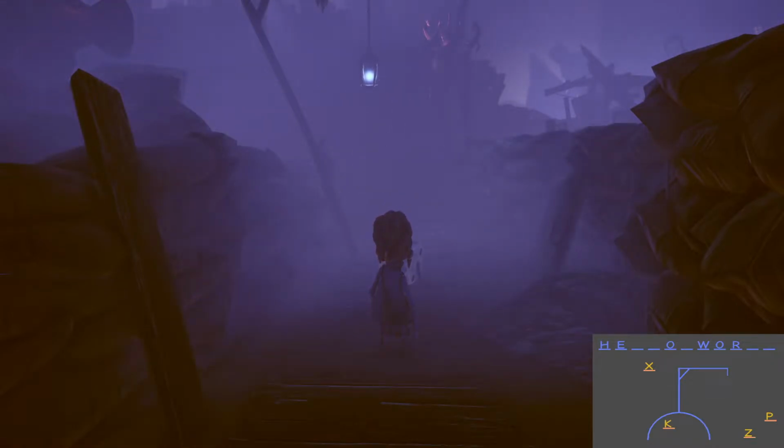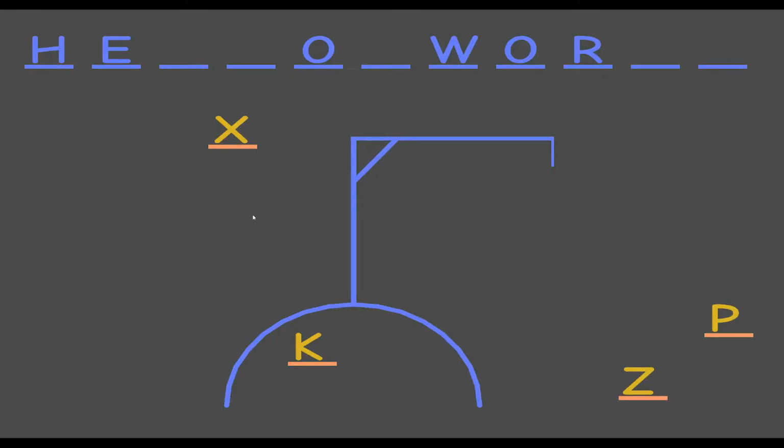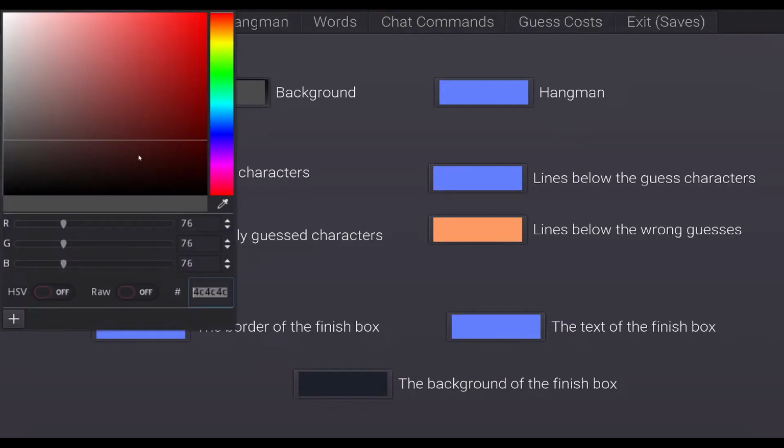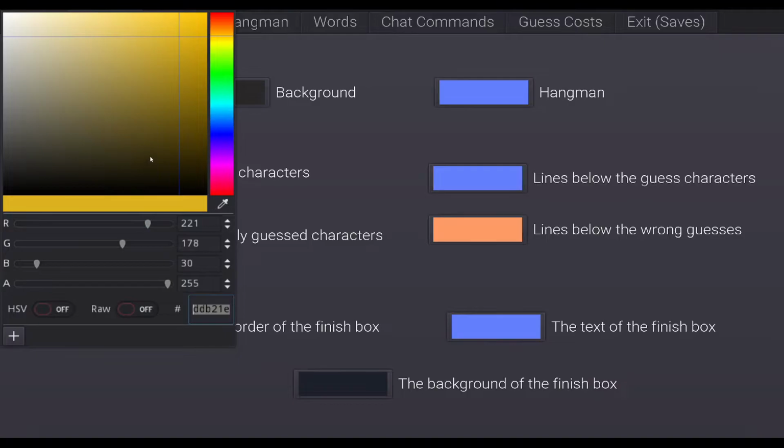You can also switch it to just build the Hangman. But for this, we need to use the settings page. Let's have a look at it. You have to right click on the game itself and then press on settings. In this first tab, you can change every color appearing on screen. So we could, for example, move this to a darker gray and this to also a more darker yellow.